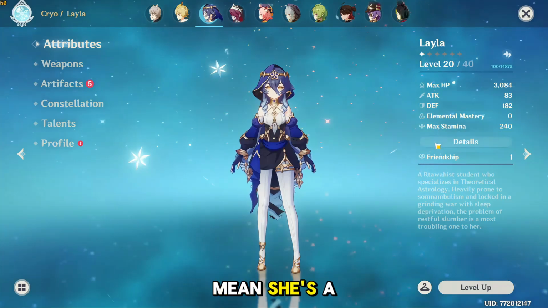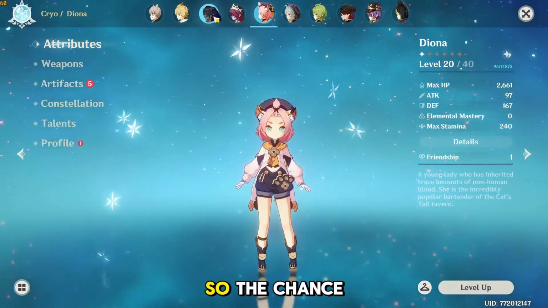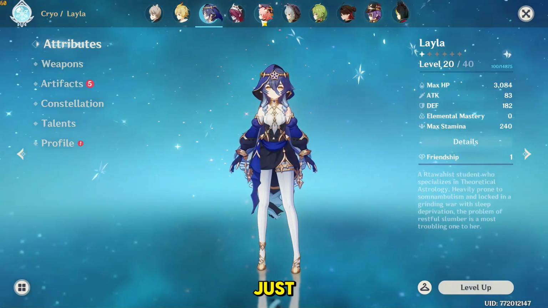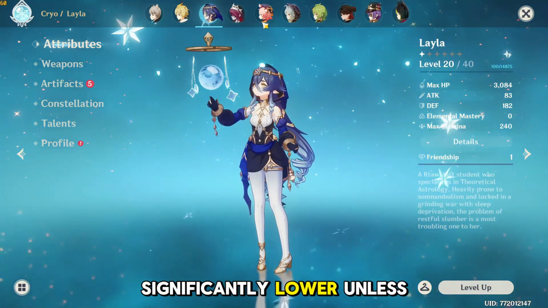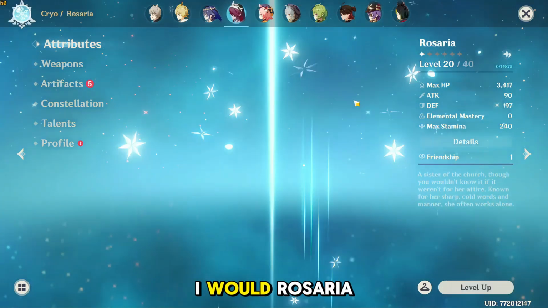Layla, I mean, she's a decent Cryo shield, but the thing with Layla is I already have Diona, so the chance of me leveling her up is just significantly lower, unless she gets some sort of insane boost in the future, which obviously then I would.